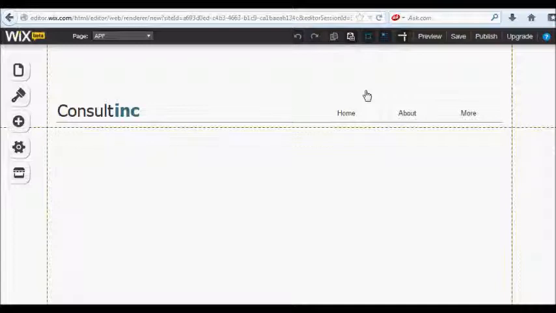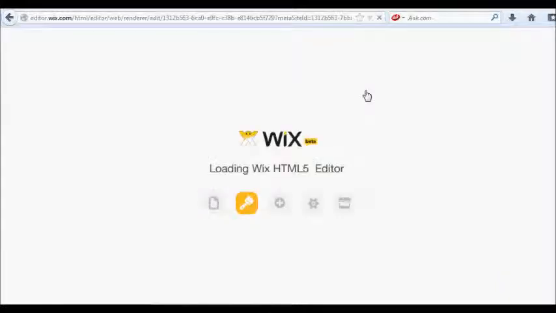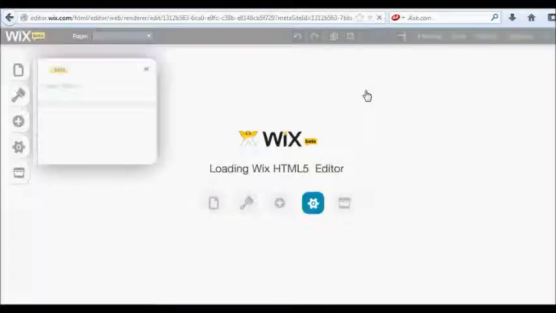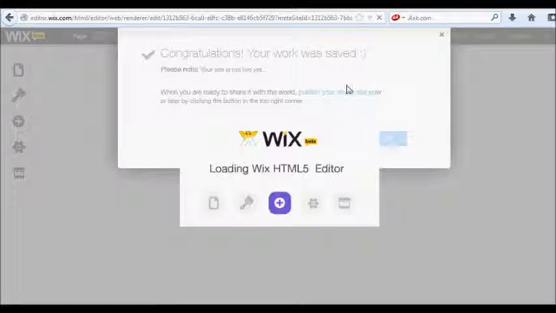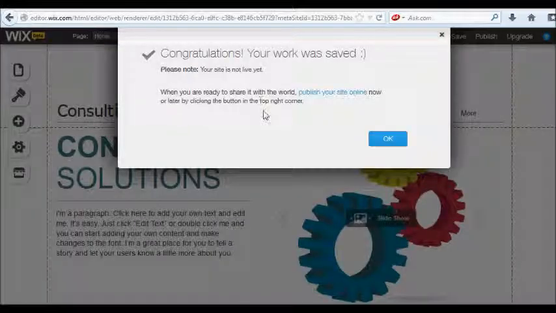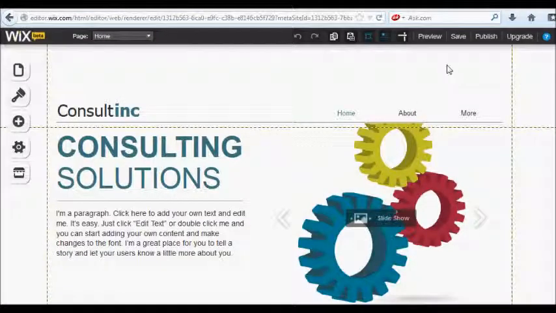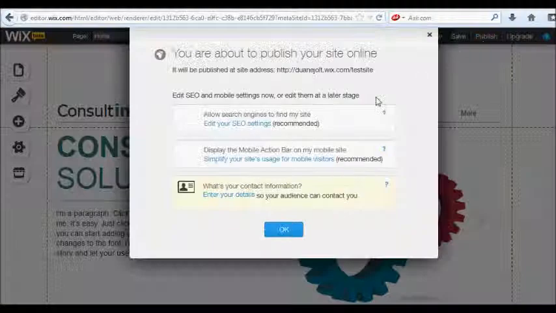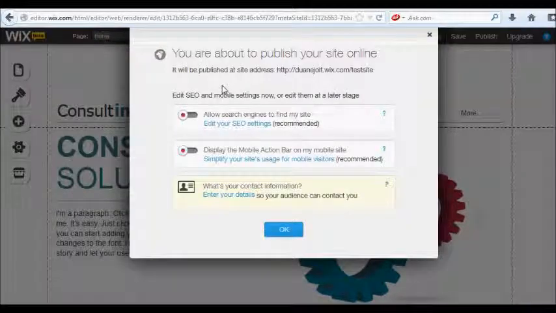Right, so what we've done now is we've saved your site. What we need to do next is publish your site so that people can find it online. That's what they're saying here. We need to publish the site. We can click OK. And let's go right over to publish. Right, this is talking about search engine optimization.